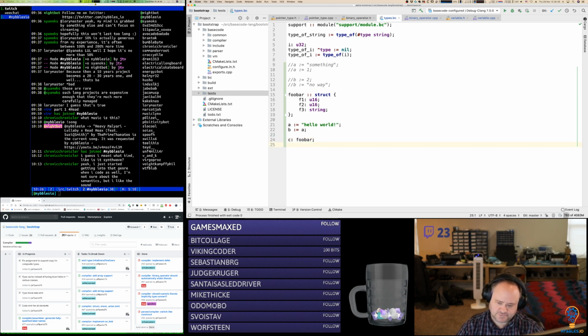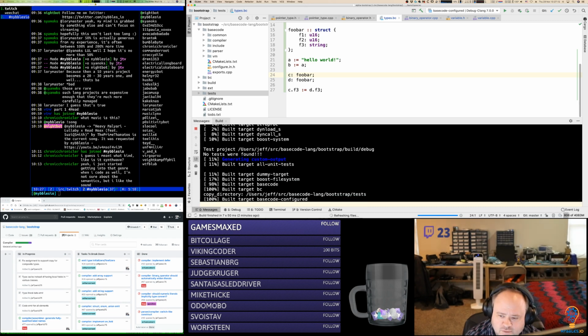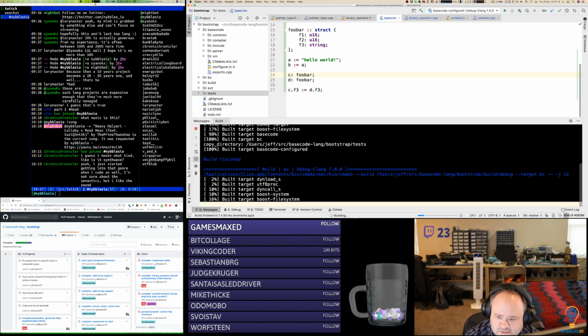But let's do something. Let's make two foo-bars, and let's assign C.F3 to D.F3. Because I'm kind of curious if that's going to work the way I've got this set up.